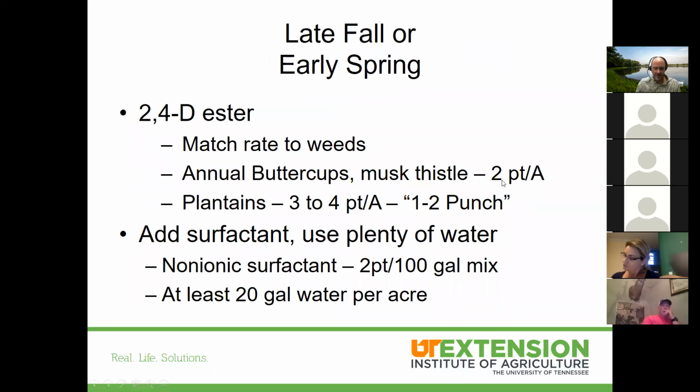So here's one of them that's very common, trying to get the buttercups. It is very, very effective. It's one of those that's still very effective on buttercups at the low rate. As you start to see 2 pints per acre, that is the lowest rate that I believe we have for 2,4-D. Why is that important?